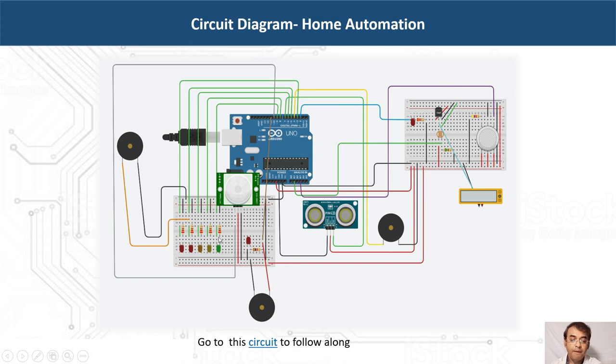Then the buzzer will start ringing when the distance is very close. That means someone is very close to your door. And we just set one alarm for when the gas is very close to your sensor or room, we can say. And when motion is detected, then also the buzzer will start ringing. Okay, so we have this Arduino board and there are three buzzers, and also I have used one multimeter like this that will display the voltage. So if you increase or decrease the temperature, we can get the voltage value of that.